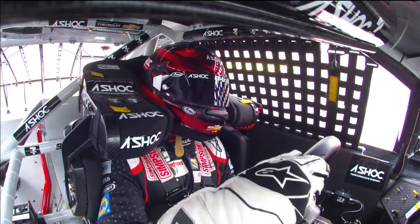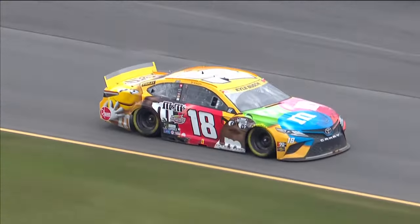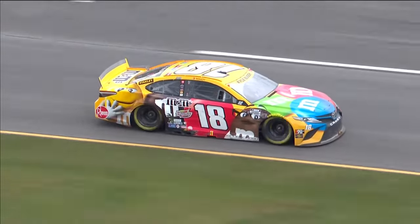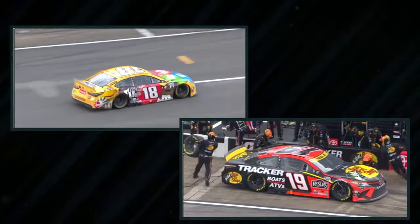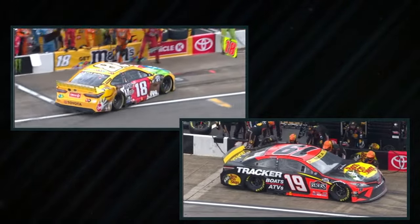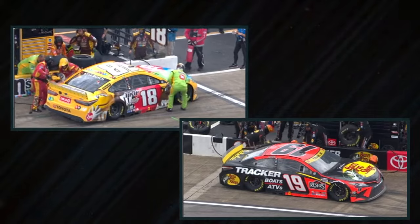So that tells me exactly what you said, Dale. Chase is saying, I wasn't hitting him that hard. I wasn't worried about moving the 47. I just don't know if he was aware the 47 was coming to a car in front of him. So he might not have been pushing as hard as the 47 slows down at the same time, and you kind of get that bumper car reaction.